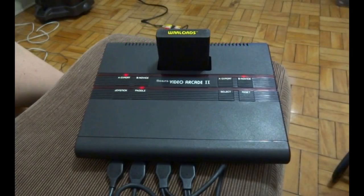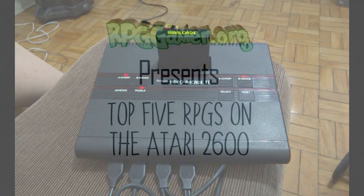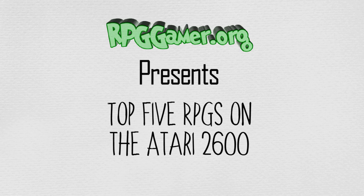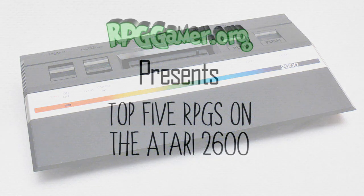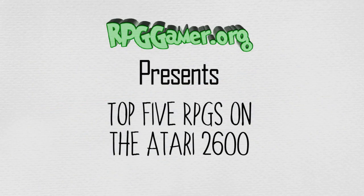The Atari 2600 was designed to be compatible with cathode ray tube television sets produced in the late 1970s and early 1980s, using different colour palettes depending on the television signal format. With the NTSC format, a 128-colour palette was available; in PAL only 104 colours; and in SECAM only 8. The 2600 went through several revisions during its life, losing the wood grain of the VCS versions. A smaller, cost-reduced form factor with a modernised Atari 7800-like appearance was called the 2600 Junior.